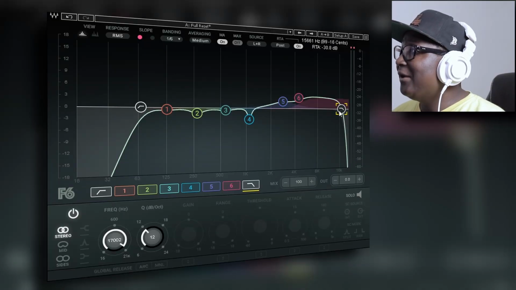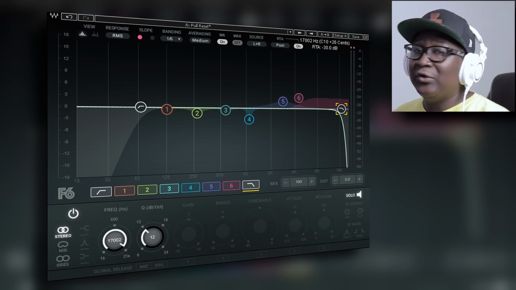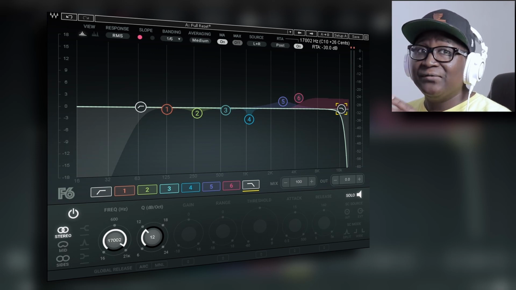So basically, what you want to do is use a high-pass filter, and you want to roll off. You want to pretty much find that frequency range of where the sibilance is hitting so hard. So this is what you do. This is a high pass filter. I solo it until we hear exactly what frequency range it is where you can actually hear the sibilance hitting too hard.